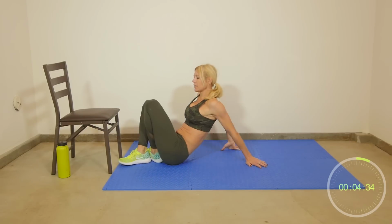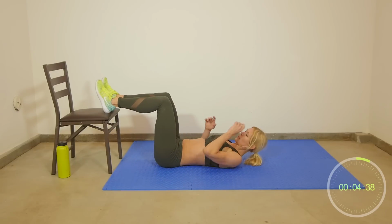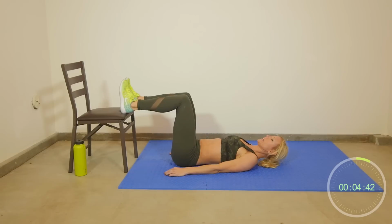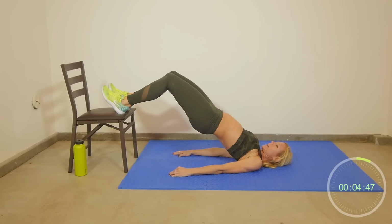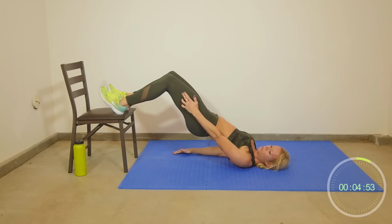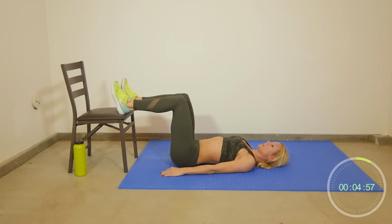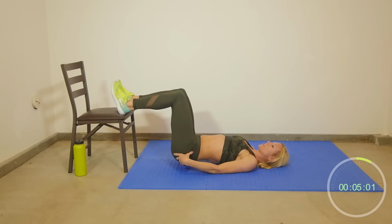Then on your back, legs are resting on the chair. And I would like you to keep a 90 degree angle here. You come all the way up, bring your hips down, and exhale as you move your hips up. Try to keep almost like a straight line from your knees, hips to your shoulders. Rep one. So you're just slightly touching the floor.